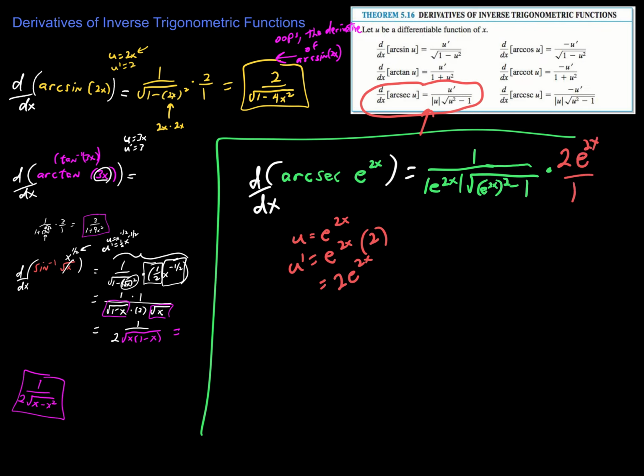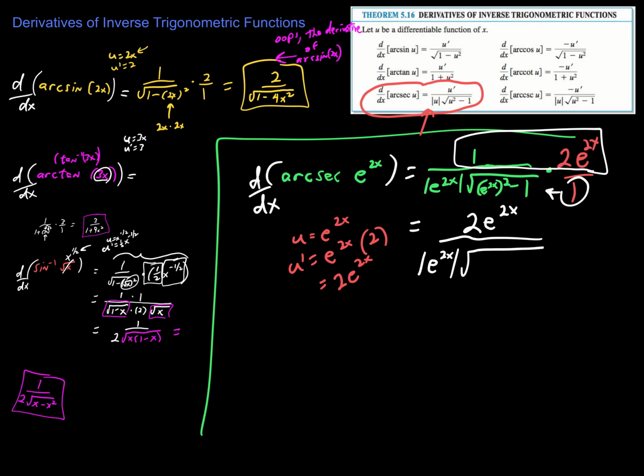And if you want to put that over 1, that'll help us clean it up here. And our final answer in white here, well, when you multiply these numerator values, 1 times anything is itself, so we get this. And downstairs, again, 1 times anything is itself, so we have this. We can clean this thing up. Do you remember your exponent rules? You multiply in this situation, so that's going to be e raised to the 4x, and that is minus 1, all under the radical.